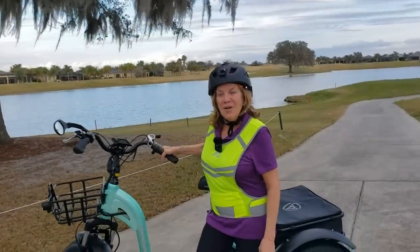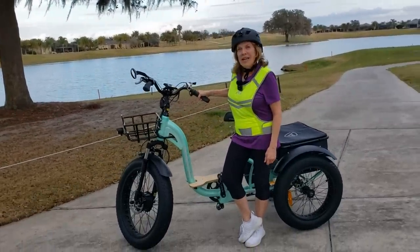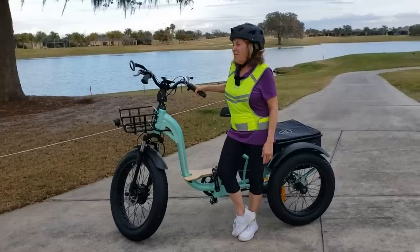I hope you like this look at the GrandTan M340. It's a great bike. You're going to enjoy it, and I'm going to look forward to many hours of pleasure riding.